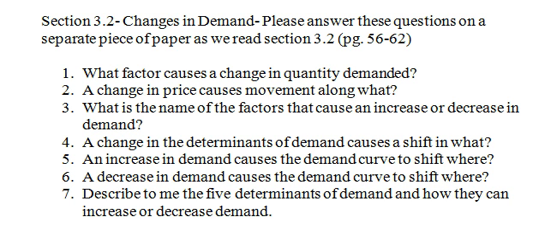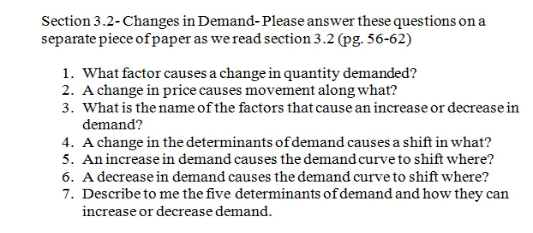Now, we're going to go ahead and describe the 5 determinants of demand and how they can increase or decrease demand. You can look at those on page 57. The first one is consumer tastes and preferences, which is basically how popular something is, whether people like it, whether people enjoy it. So, think if Beatles CDs become more popular, that means that demand for those Beatles CDs is going to go up, and the demand curve is going to shift to the right. That would be an example of tastes and preferences.